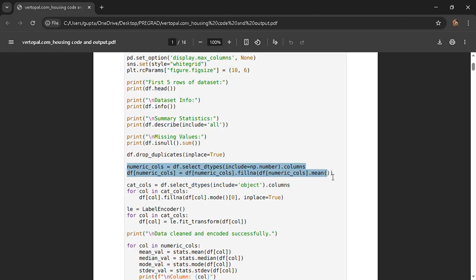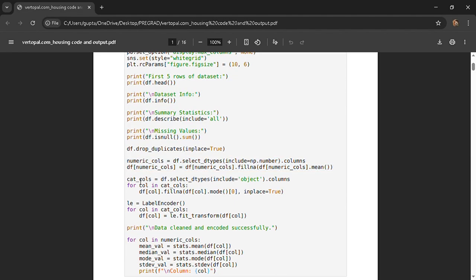For the numerical columns, we use the mean to fill any missing values. For categorical columns, we use the mode, the most frequent value, to fill any missing values. So we are using it for the categorical columns here, and till now we have got no output.